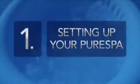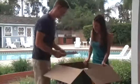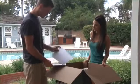Your PURESPA may be set up outdoors or inside. It must be set up on a level area free of obstructions. Setup must be at least 6 feet from the electrical outlet. Read your manual for information, which will help make your spa installation safe and convenient. If setting up outside, check local and state safety regulations.